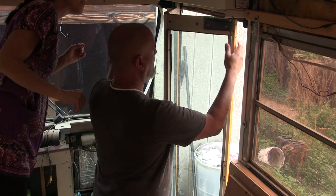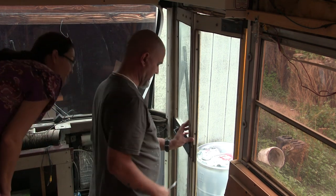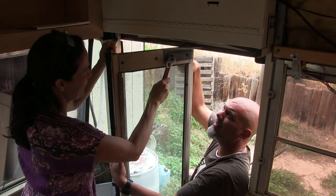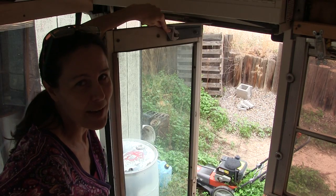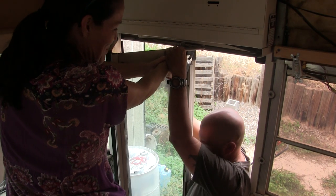Does it have its own little framing? This whole thing comes out in one. Oh, there might still be a few screws holding it in, down at the bottom maybe. These might be a part of it, I don't know. That is one heck of a nylock bolt right there. He waits till we're practically done to get the right tool. Way better. Bus fit, baby, bus fit.